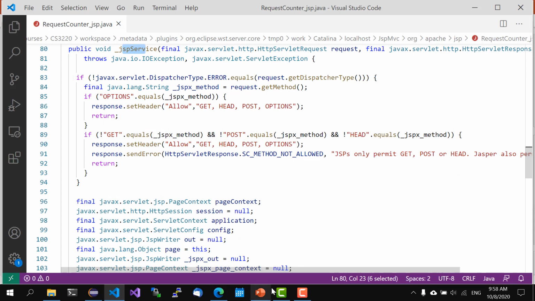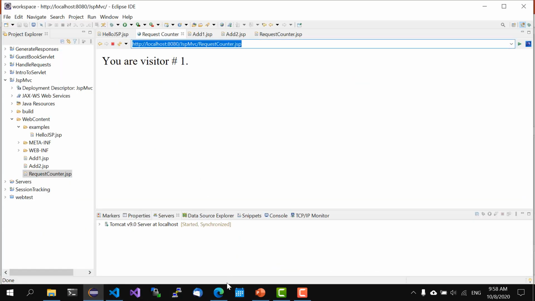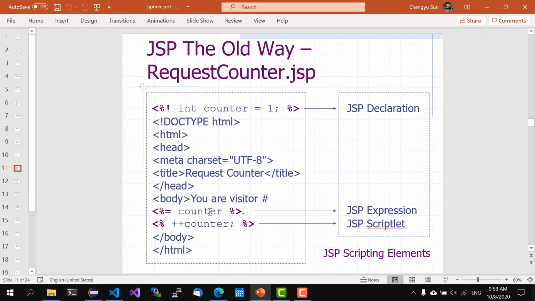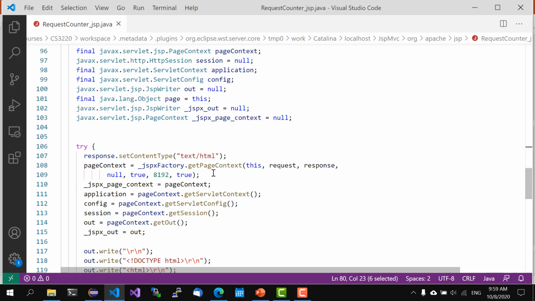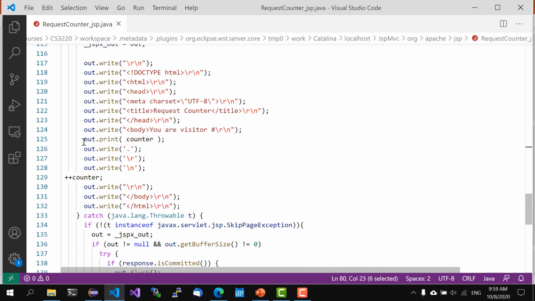We can see that a JSP expression becomes an argument to a print statement. In other words, basically the expression will be evaluated and the result will be printed out.